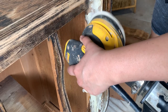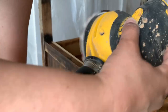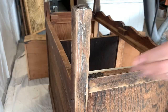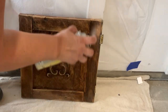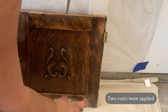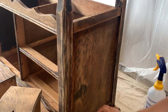A half hour later, after all the wood filler and Quick Wood repairs have dried, I sanded everything until smooth with 120 grit. After wiping off all the dust, I'm moving to priming. I'll be using clear shellac so that the brown comes through and also to block any of those wood tannins that might want to filter through the new paint job — this is also known as bleed-through.